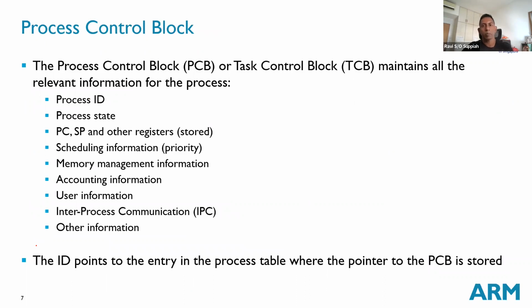When I create a process or a task, the OS also creates what we call a process control block or task control block. So what is this task control block? It basically contains all the information related to that particular process that the OS needs in order to manage it: the process ID, the state, all the registers and memory, and so on. All the information related to that process is stored within that process or task control block.